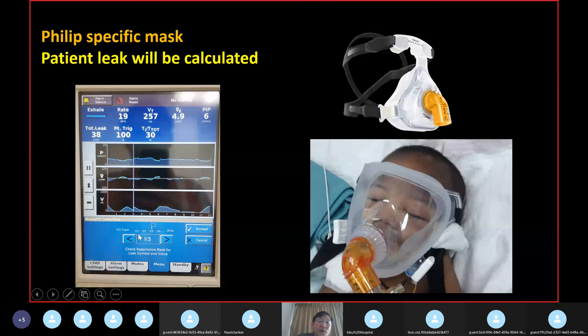Okay, so you could see that you have 1/1, 1/2, 1/3, 1/4 types of different masks. This different mask in Respironics, they call that mask. Usually they will write down on the arm here. Okay, see, that is 1, 2, 1, 2. So when you select which one, then you just go to which one and then press accept. Okay, it's important because there's already a calculated fixed amount of leak from this system. So if you tell the machine that you are using this specific type of mask, the leak calculated is going to be a patient leak, it is no longer a total leak.